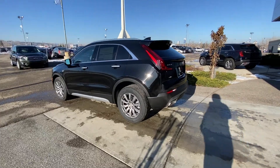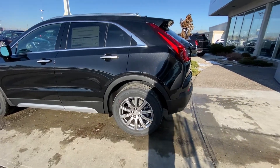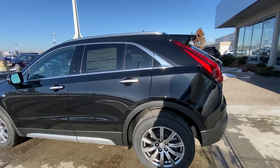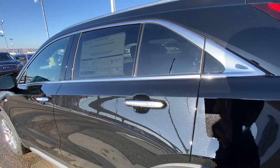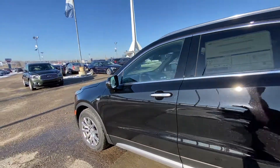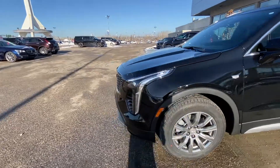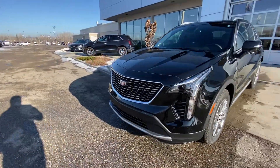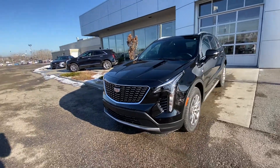Taking a quick look at the exterior of the Cadillac XT4, we do have the 18-inch wheel and tire package with Continental all-season tires. We do have the chrome door handles with the ambient lighting package, LED strips illuminating the door handle. Blind spot detection and remote start are both equipped on the vehicle. Coming to the front of the XT4, we do have the chrome Cadillac grille, parking sensors on the front, and LED headlamps.